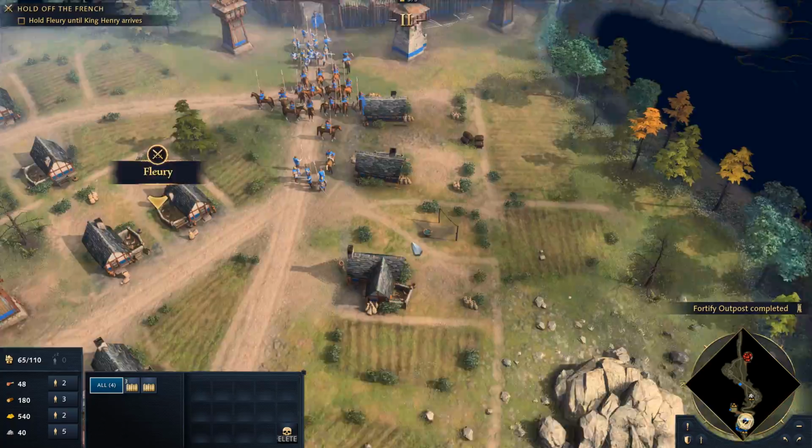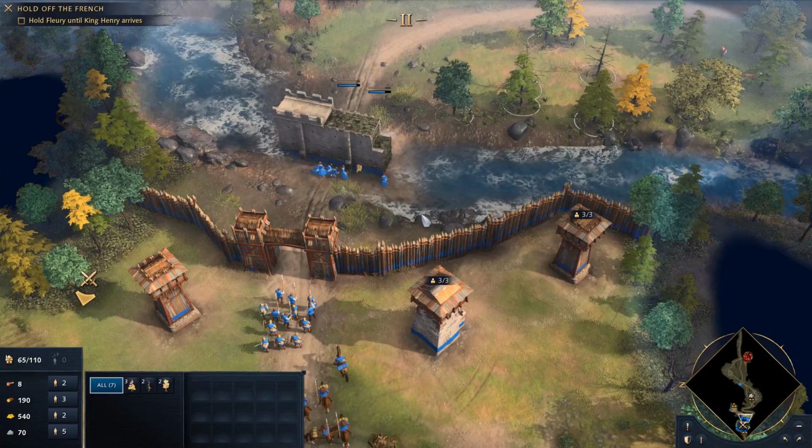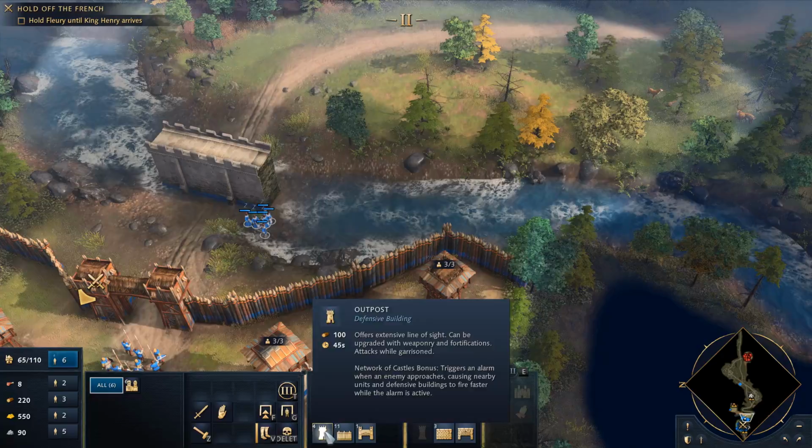Barracks, get over here. We might have time to get that up, you know. It won't protect us, but it will give us more time, if we get another tower up too.